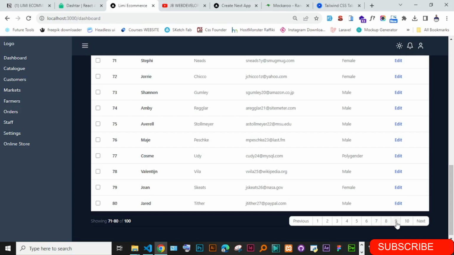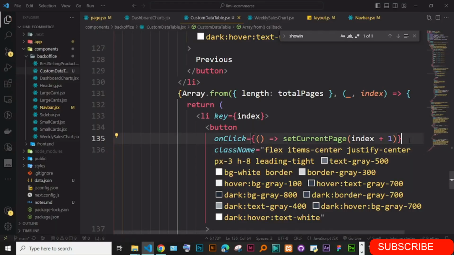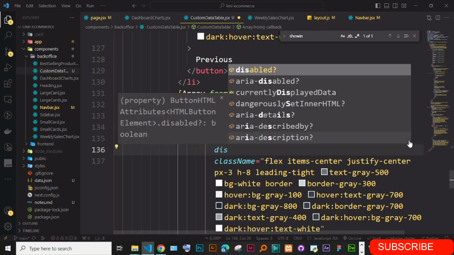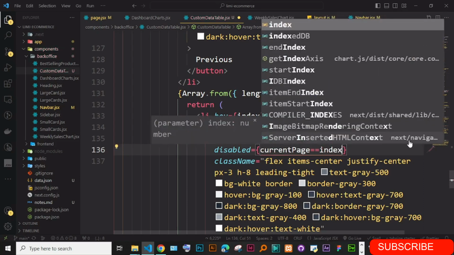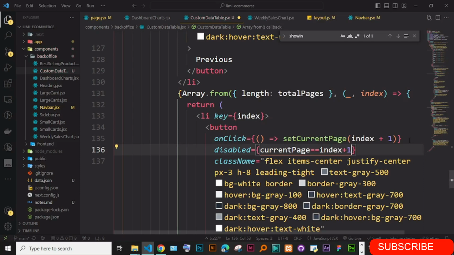Now it should also have where to stop, like to disable, and I think this is disabled equal to, when the current page is equal to index +1.